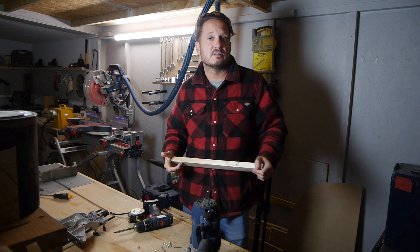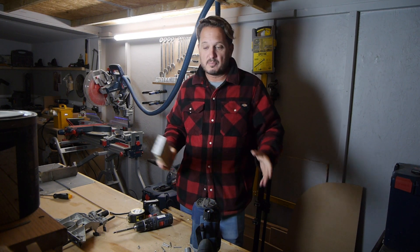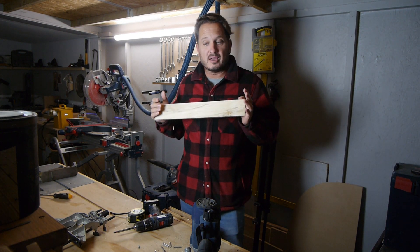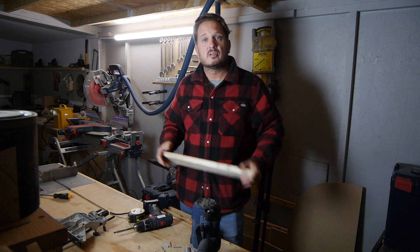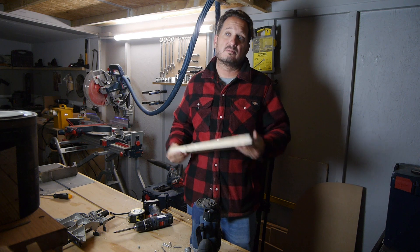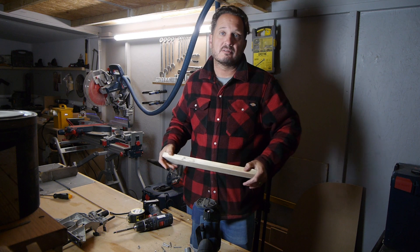Down the line I'm going to do videos of me completely revamping this workshop, because at the minute the workflow just isn't working. I've designed it and put it together very quickly to work with sheet materials for my carpentry business — and it does work, but it's a struggle. Moving forward, this will be more of a standard shop; it won't facilitate 8x4 sheets so easily and they'll have to be cut to smaller sizes before I bring them in.